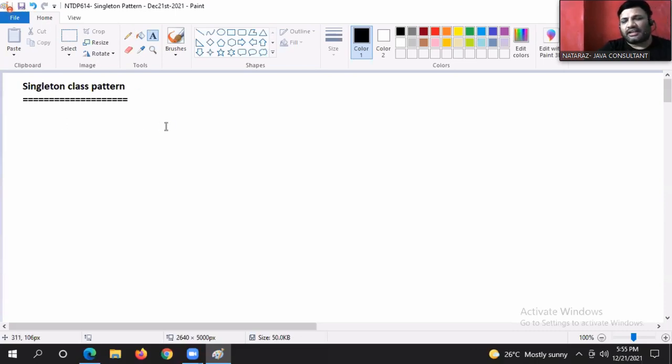It's a very, very important design pattern. If you go to 10 interviews, in all 10 interviews this question will be asked. Without asking this question, your interview will not be completed. And if you give a very regular answer, the interviewer will not be happy. The interviewer provides a piece of paper and pen. He will ask you to write a perfect singleton class. Step by step, we will make it.